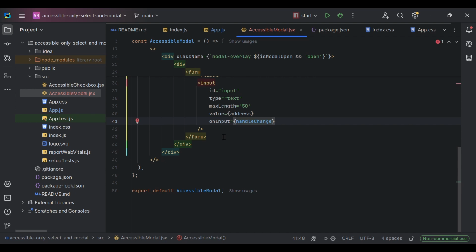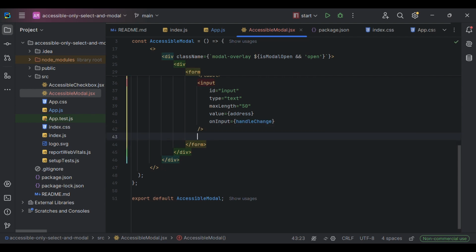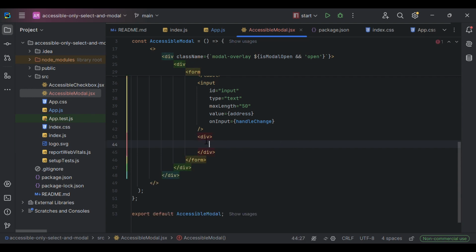Also, we are going to create a container for buttons, a div, and we are going to give it a class name of btn container. And here we are going to create two buttons, cancel and save.